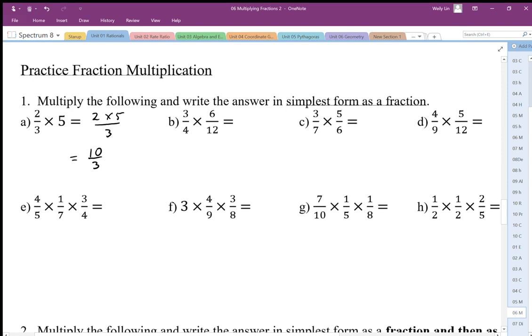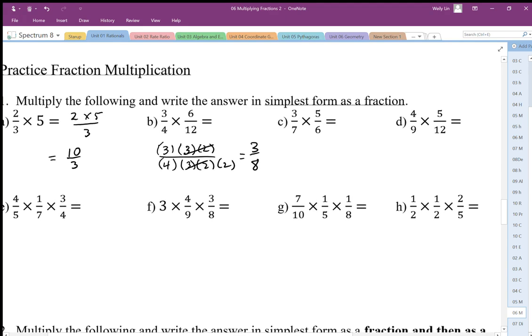Okay, so here we have common factors, so maybe we should factor some of this. Okay, so I'm going to write that as 3 times 2. The 4, I'm just going to leave that as 4 because I can see that there's a common factor. Oh, I should have just fixed that. I should have just done 6 and 12. Okay, so I'm going to do 3 times 2 times 2 for 12. Those 2s cancel out, so that common factor 6 cancels out, and I end up with 3 over 8.